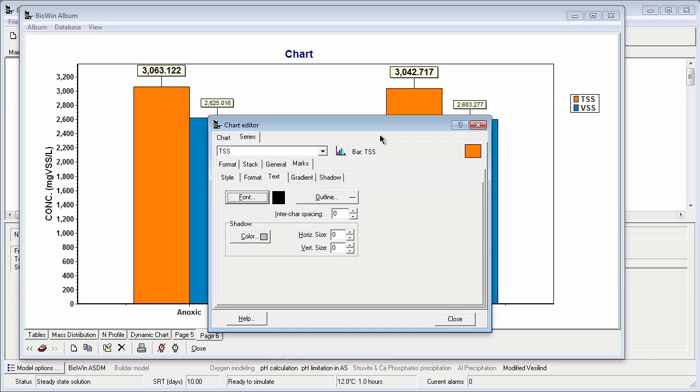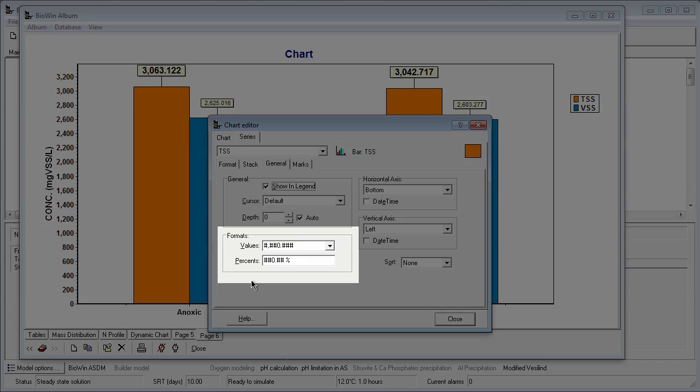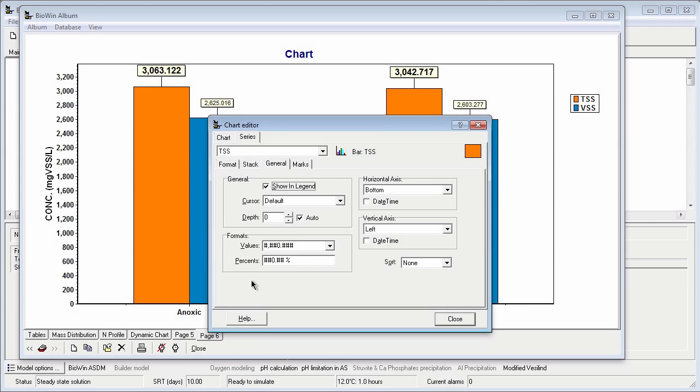Next, I would like to show fewer decimal places for the labels. This property is accessed on the General tab in the Formats group. I can either choose from preset number formatting or type in my own. So I can choose a format with no decimal places, or I can choose a format with 1 decimal place.